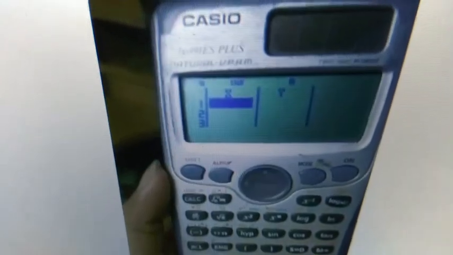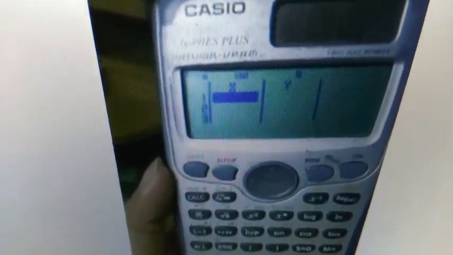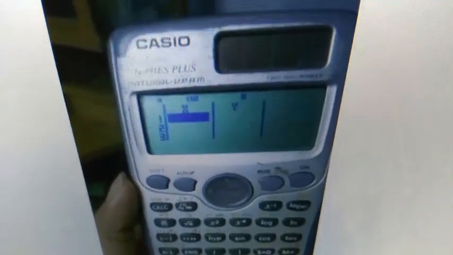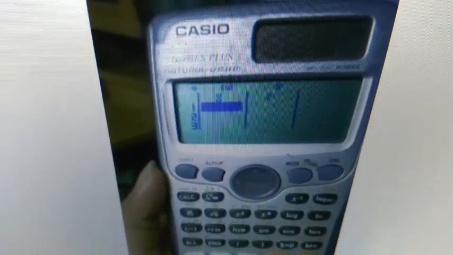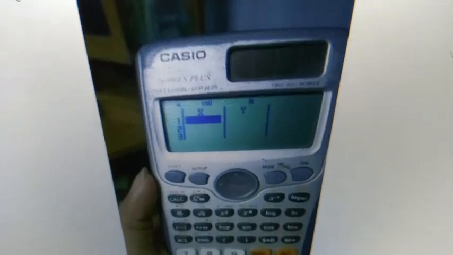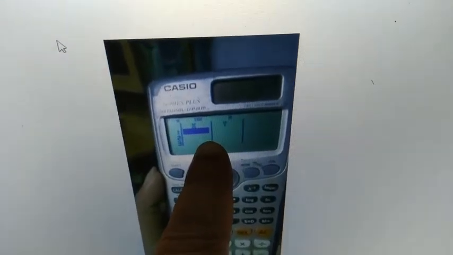After you finish inputting the data, you have to check whether you have input the data correctly. If you make any mistake in inputting the data, you can correct it. When you check the data set and find a mistake, put the cursor on the wrong data, press the correct data and press equal. The correct data will replace the wrong data.